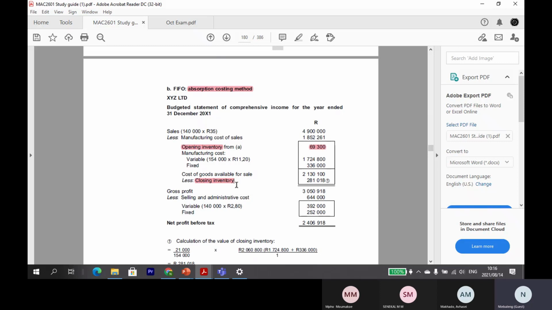Okay, cool, I'm done. Now, under the absorption costing method, it's a bit tricky because it's fixed and variable. Then you apportion it. Then you should be able to know, when you are given such a question, what your thinking process is and you apply it. When I say apply it, it's those steps that I was telling you. Once you've applied those steps, it's a matter of calculations, multiplied by this, but you know what to get because you already have a framework. So write templates. That's what I'm saying.